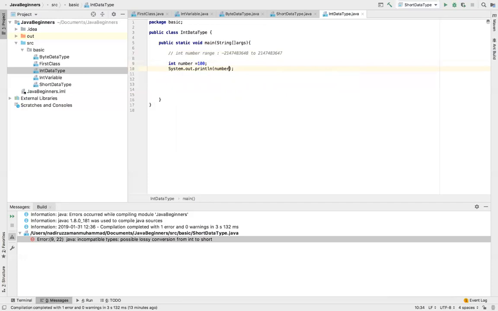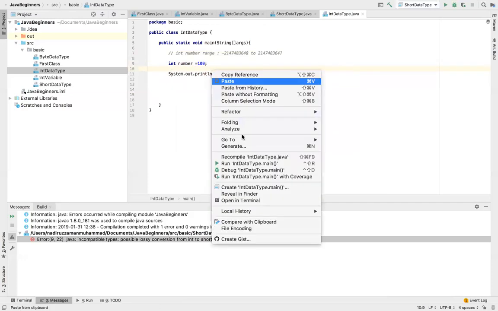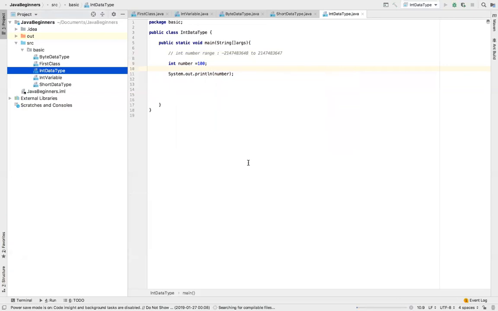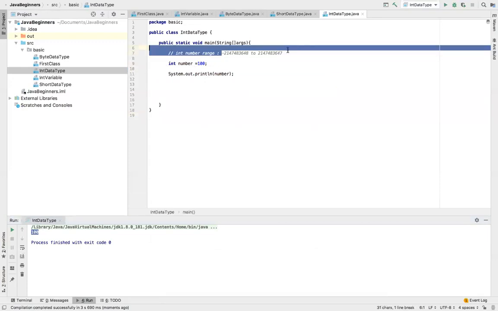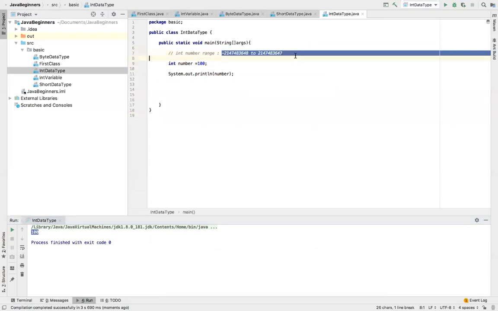I want this number printed. So let's see. So it prints the number 100. That means this number 100 fits between these two numbers. Am I right? So any number fitting this criteria, of course, is going to print out.